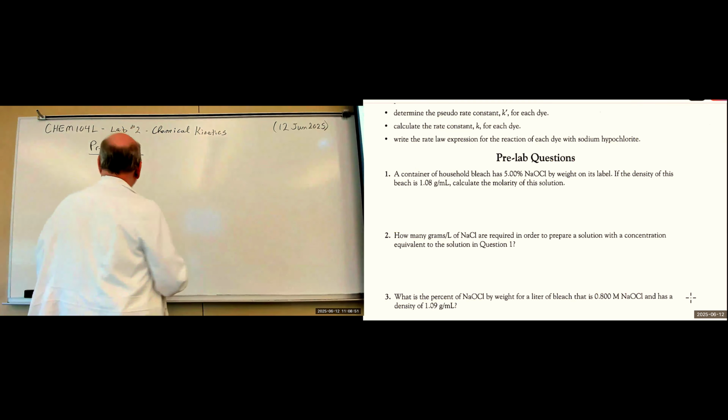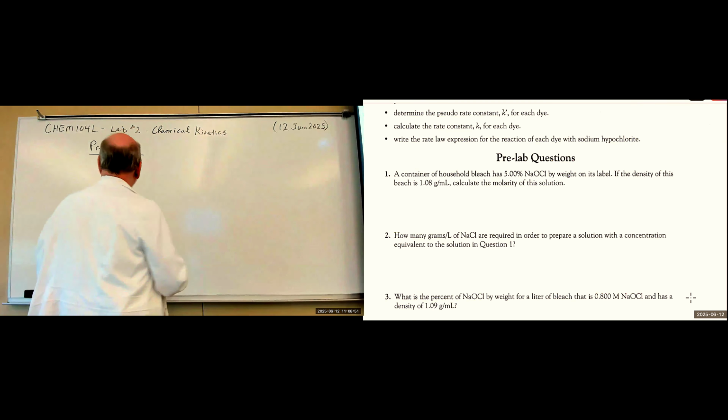Because we studied, well, I erased it now. We studied 0, first and second order equations in terms of only one reactant. It's like a decomposition. But now we've got a reaction where there are 2 reactants. That complicates things. If we let both of them vary, which one's responsible? So what we do is we jack the concentration of the bleach up so high that during the reaction, it doesn't change.